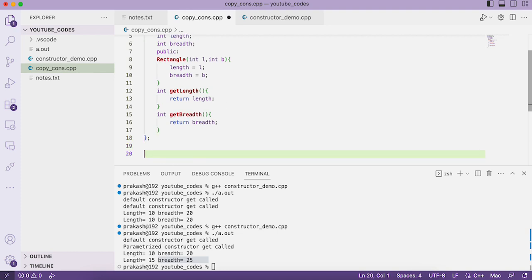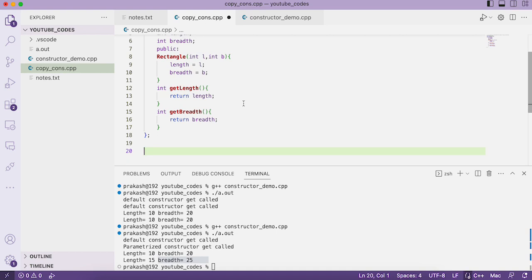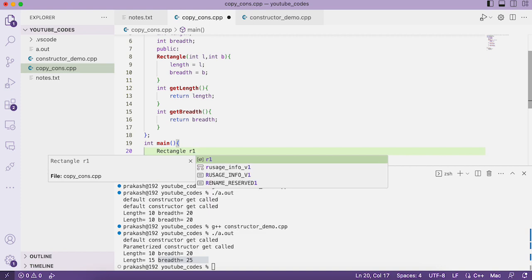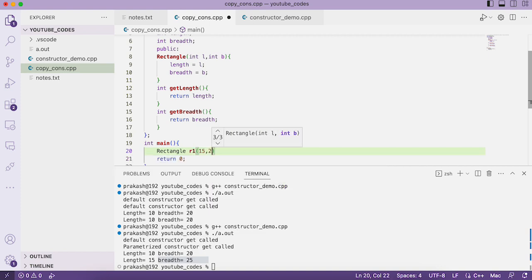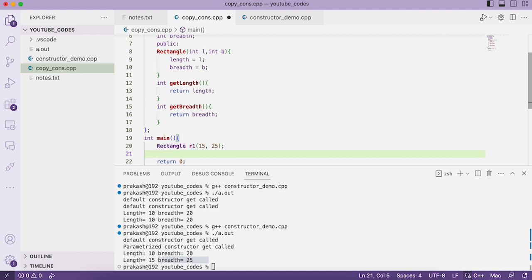Now once this is done, let's try to create an object of the Rectangle class, int main, Rectangle r1 with 15, 25, cout length is equal to r1.getLength, breadth is equal to getBreadth.